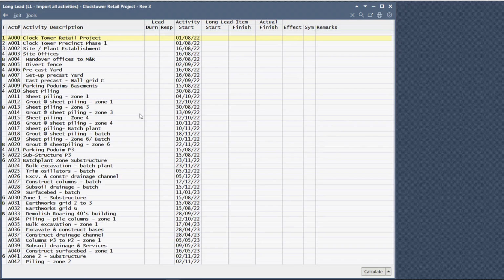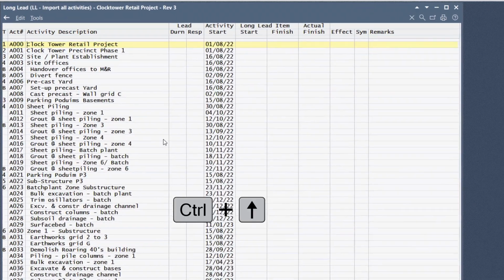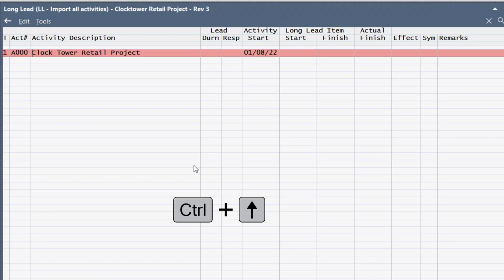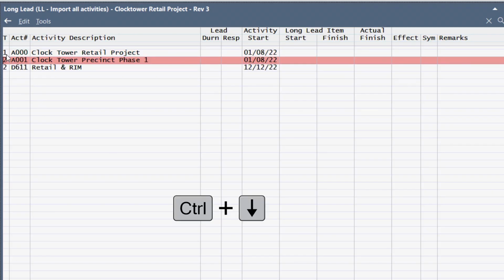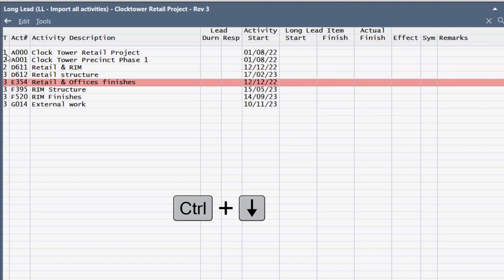Activities are imported and all our activities are in there. Now, obviously, with a lot of activities like this, 5,000 activities, you need to use some of the functions and tricks that I've shown before. So let's close everything up to the highest level. And now you can go and open up to whatever level you want.